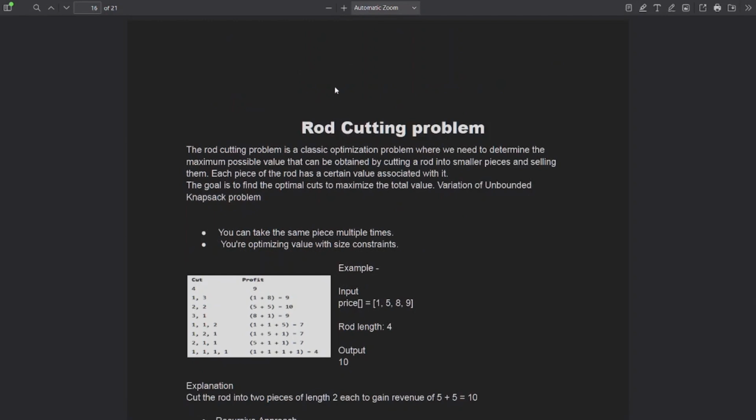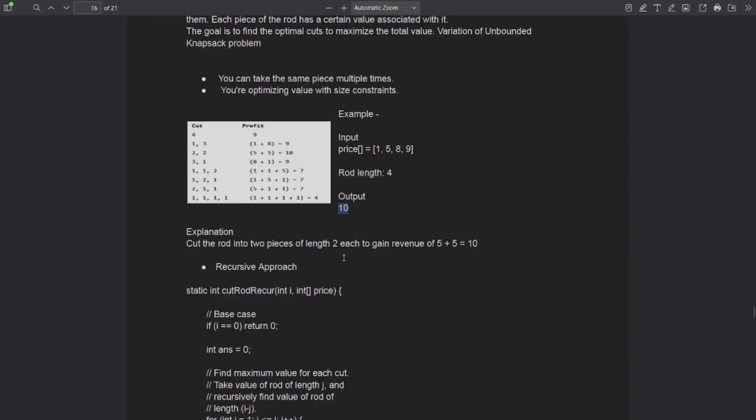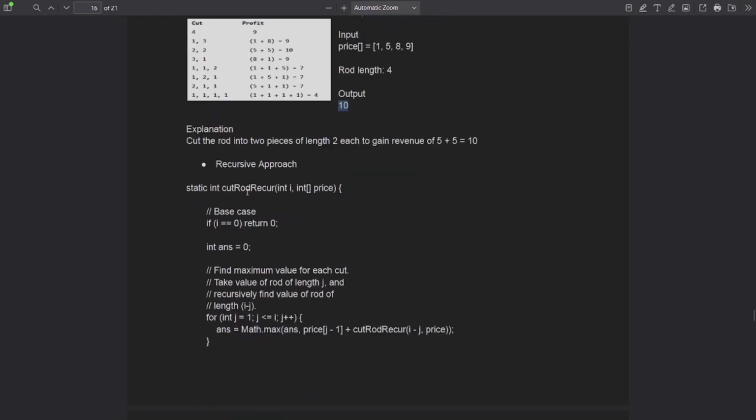It's not similar to any of the previous groups. It's the third variety, and it's based on the unbounded 0/1 knapsack problem. Okay. So the question is, we'll be given a prices array, and each price is by index. That is, we are cutting a rod at length 1, length 2, length 3, length 4. We have to cut in a way that we get total length as 4, and we get maximum profit. In this case, I'll make 2 cuts for 2 lengths so that we get the answer as 10. Okay, you can see this is the dry run.